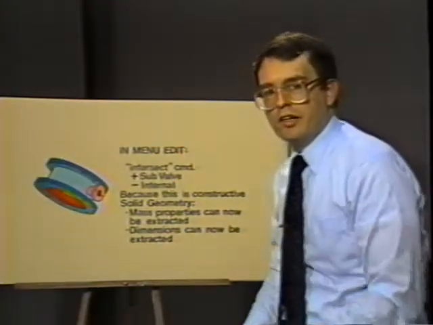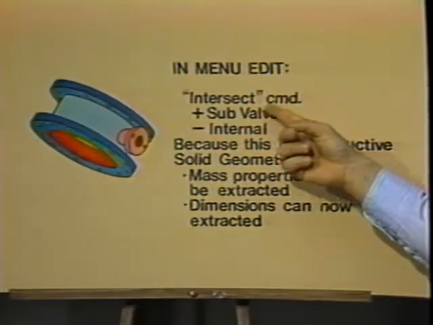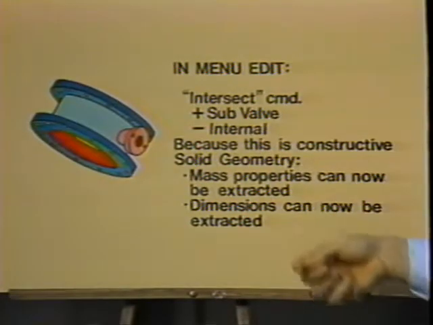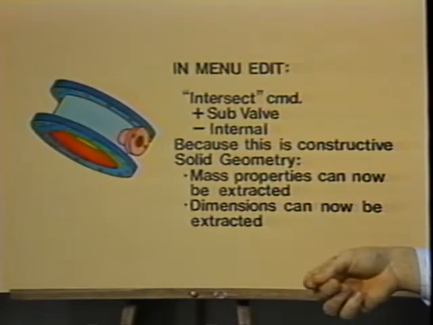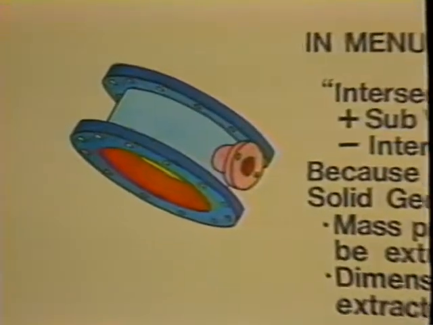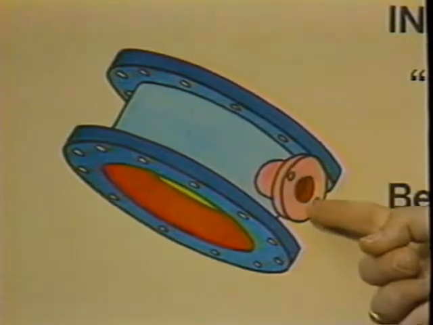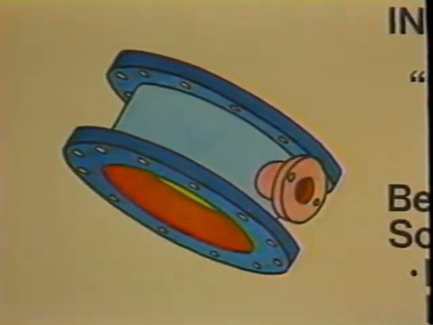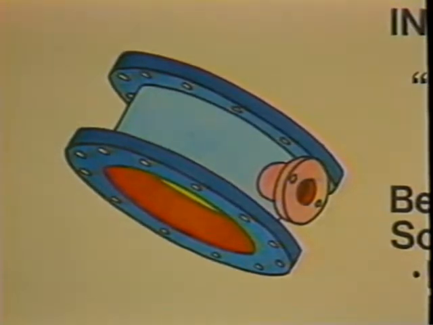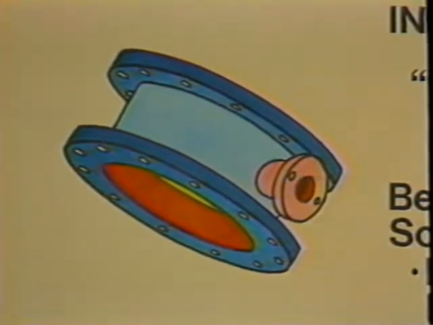Here is the final object. Notice that the internal geometry has now been defined, and in like manner, material has been removed from the stem guide, and also material has been removed to form bolt holes in the stem guide. We now have a finished object, again a 12-inch butterfly valve casting, that can now be manipulated in various ways.